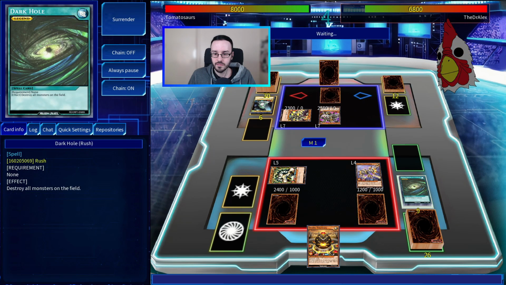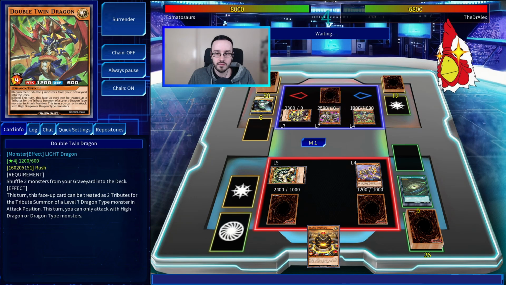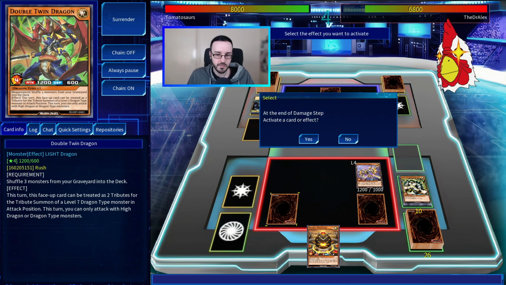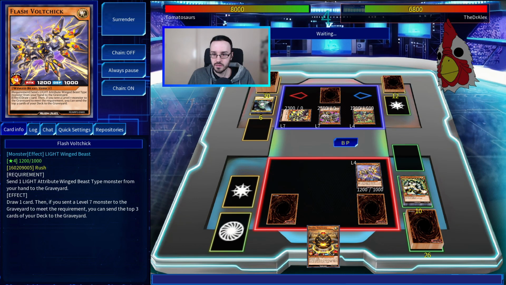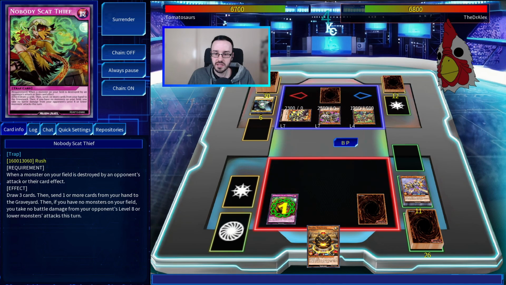Let's go middle. Dark Hole. Oh, that's big. Double Twin. Okay. Good battle. No, not click and drag. That's fine. And then up. I suppose here we will go ahead and use our Scat Thief.